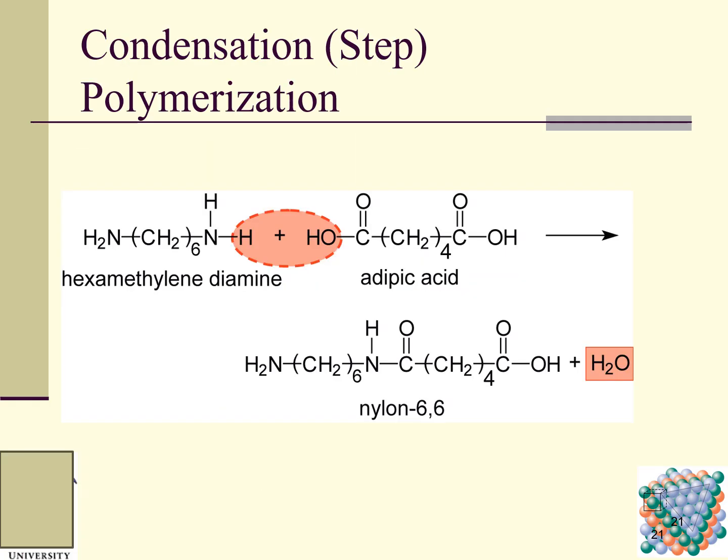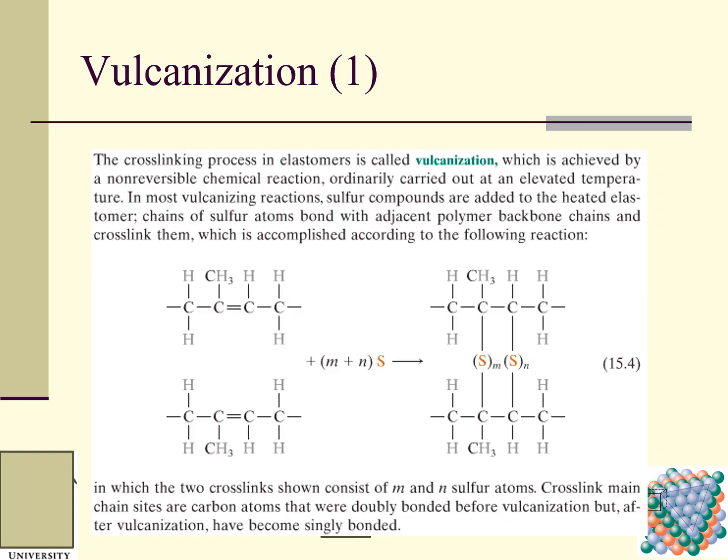Another one is condensation, called step polymerization. As the name suggests, we can guess that something happens here. We know that condensation means water appears, right? So here is this H, and this HO. If these two are combined together, they form a new molecule, H2O, water. This is the reason this kind of polymerization is called condensation.